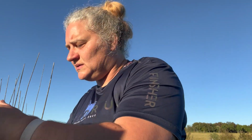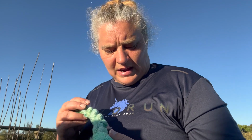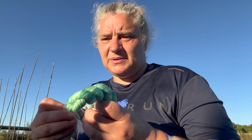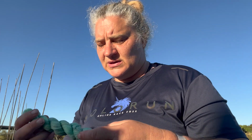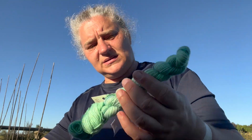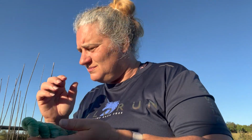Oh, we're still in the greens. We are still in the greens. This is an appley mint green, I'll go with. There's a picture of some rocks in Turkey. This is a fetch sock yarn. Am I going to have to go through and look at the ones that are fetch sock and the ones that are labelled as something else? I think I might have to, but that's an interesting shade. We're still in the shades of green that I'm less fussed on.